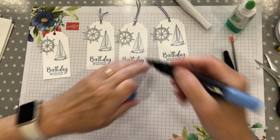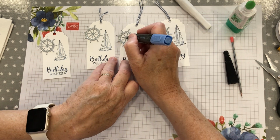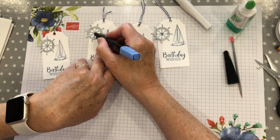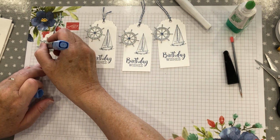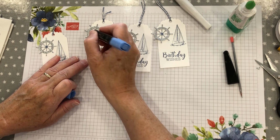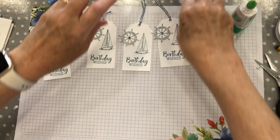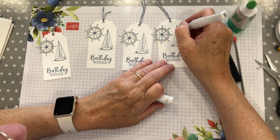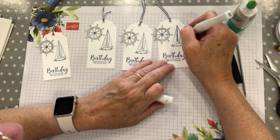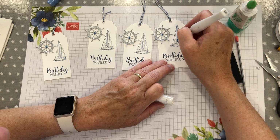Go and get my blue pen. Oh, I do like that. Very, very pretty. Men can have pretty, can't they? Sure, they appreciate a nice card. And then quickly, I shall just quickly drag the ink from the sail.